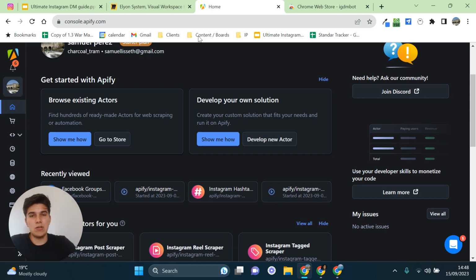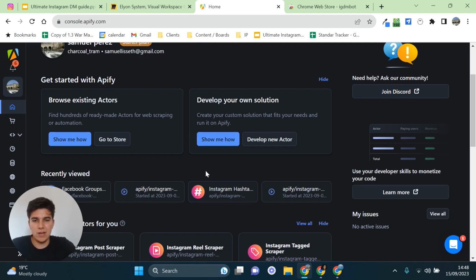Let me show you exactly how you're going to be doing this. The first thing that you're going to be doing in Apify is to find your hashtag. You have to find a good hashtag. A good hashtag would be one that has between 1,000 and 10,000 or maybe even 20,000 posts in it. If it's more than that, it will exceed the capacity of your free trial, and that's why I wouldn't recommend it. Stick between that, and you get around 100 to 200 accounts that you can reach out to, and that's more than enough to start seeing results with this.